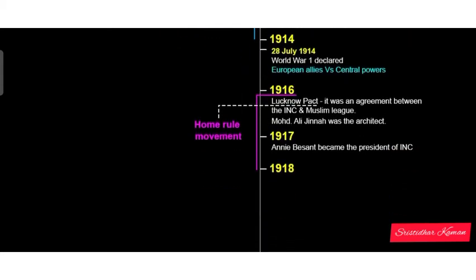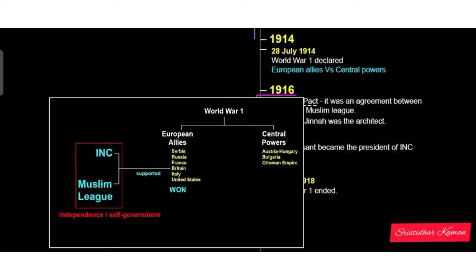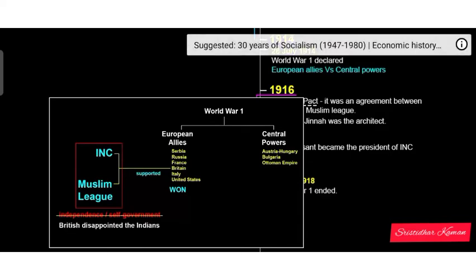World War I went on till November 11th, 1918. As usual, India was expecting that the British would reward it with a major move towards independence or self-government. The mood of the British was obvious. Nothing of that sort happened, and because of that, the mood in India became more militant.